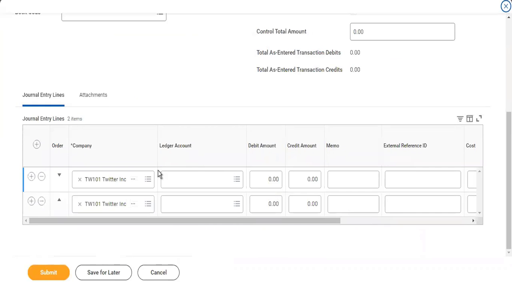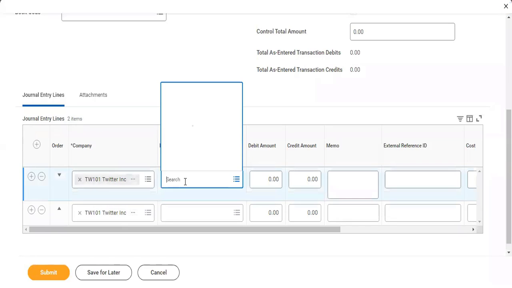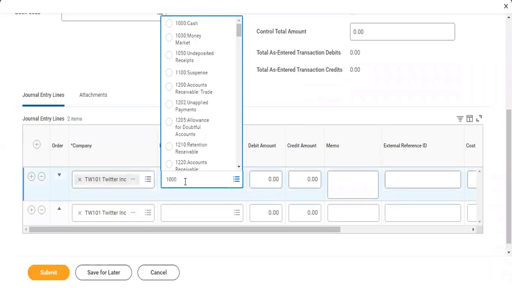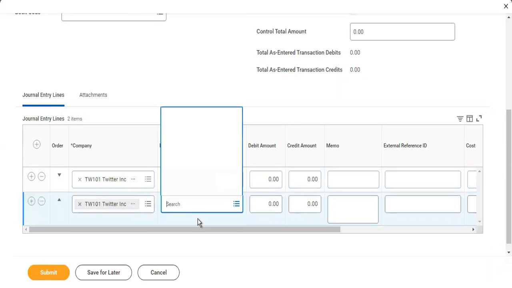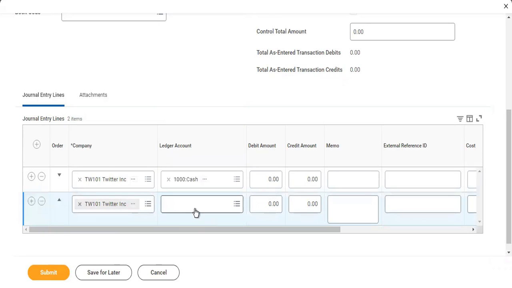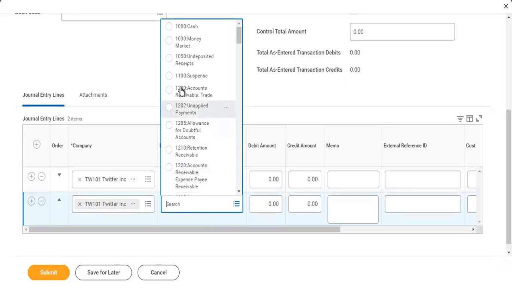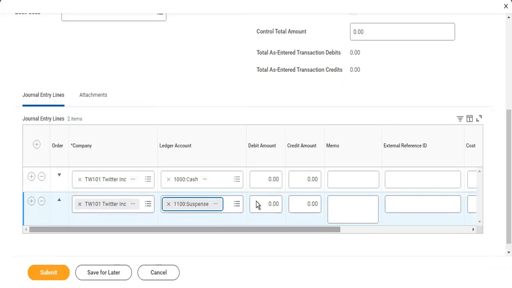Okay. Now, as we all know, a journal will have at least a debit and a credit line. Okay. So one would be debit, one would be credit. Somebody asked me why it has to be 2. Can't it be 3, an odd number? I said yes, it can be, but it has to balance. Suppose I'm selecting here 1000 cash, and I'm selecting bank here. So the journal has to be balanced. It doesn't have to be 2 lines or 3 lines or 4 lines. It can be anything. You put suspense here.